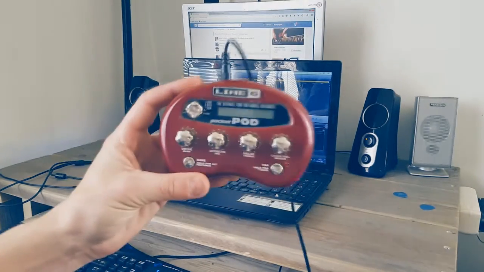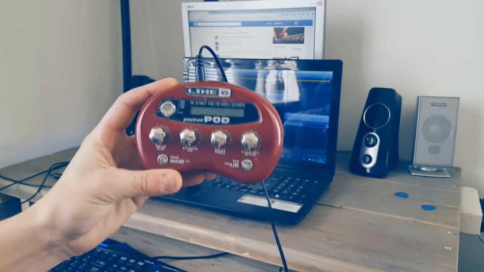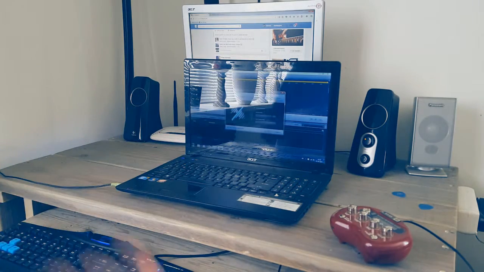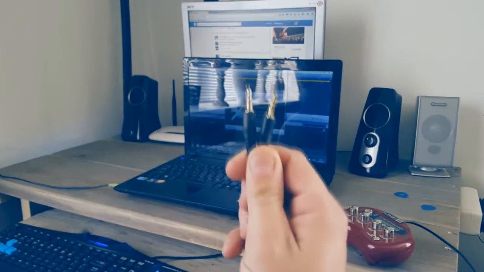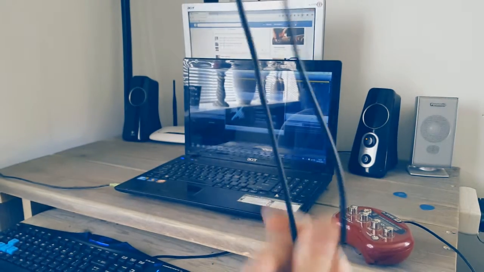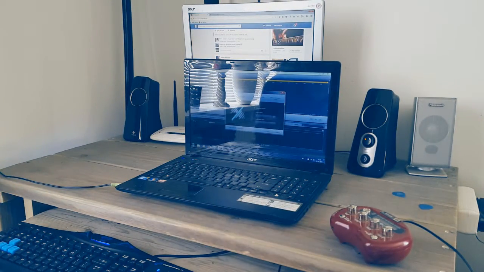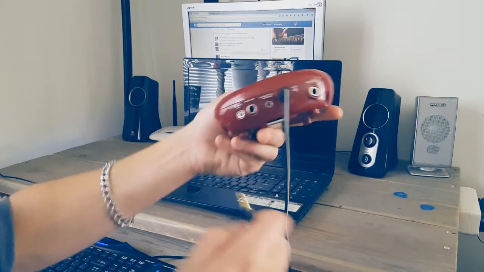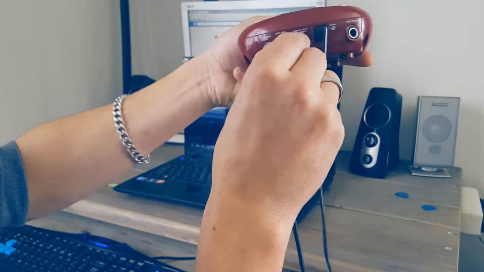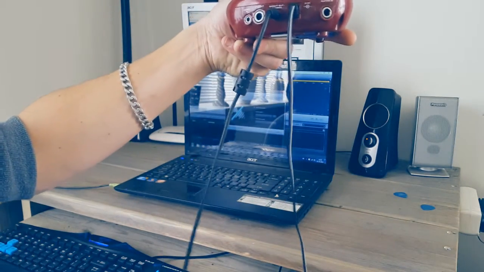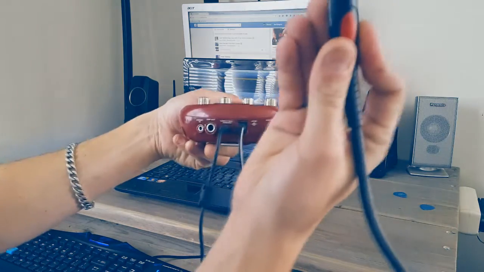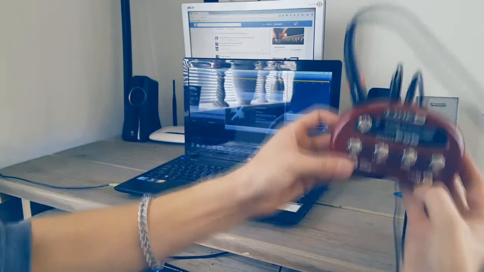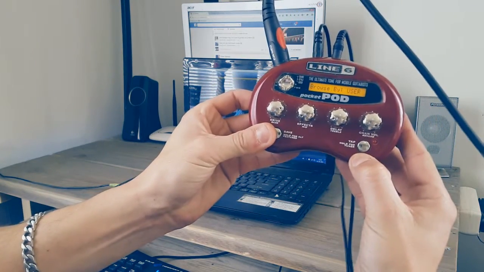Okay, so the first thing we're going to do is plug your AC adapter into the Line 6 Pocket POD. And then the second thing you will need is an aux cable, which has two of these. And this is a stereo one. And it should do the trick. So let's plug one of the ends into the direct out phones on the back of your Line 6. A guitar cable, which is also handy. Put it in the guitar in, and then it should fire up, as you can see.